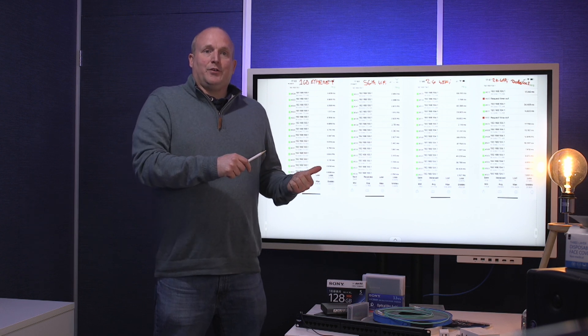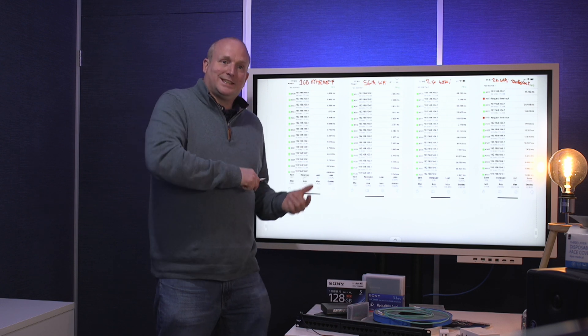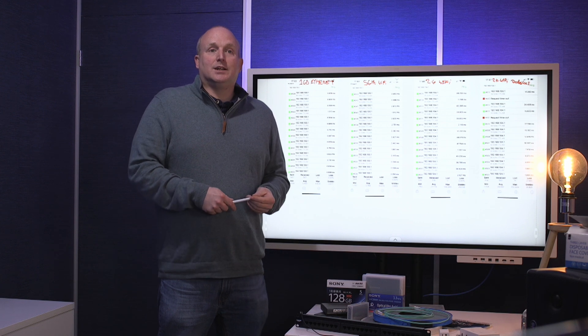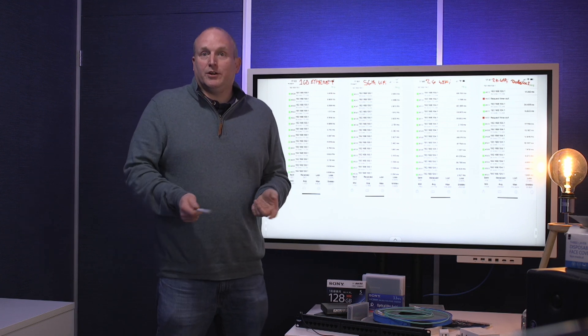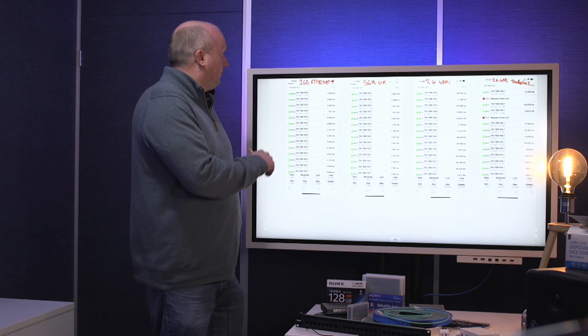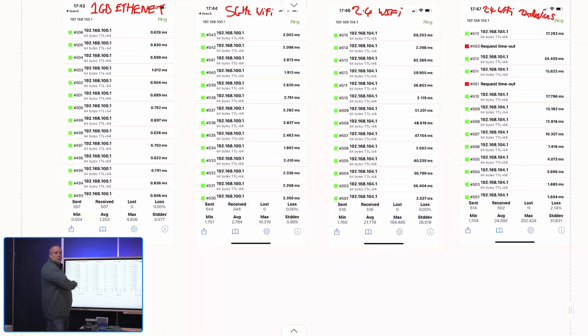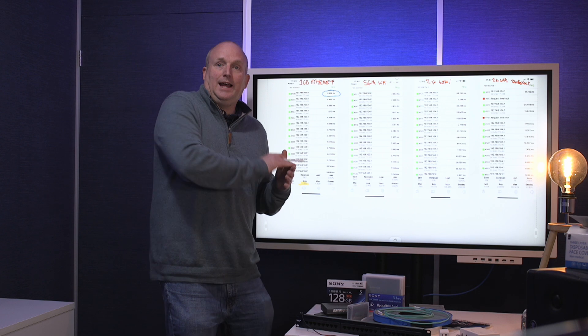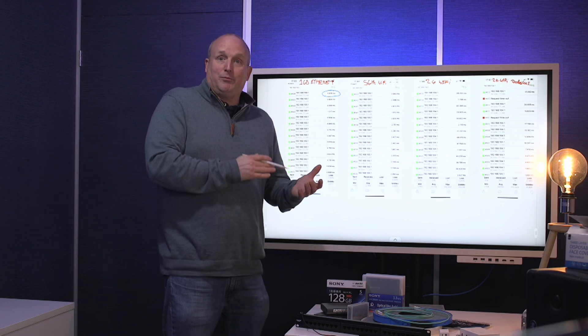Okay, got the numbers here. If you're not interested in the numbers and just want to know how to fix the problem, skip ahead and I'll show you multiple ways of connecting using ethernet for less than the cost of one month's rental of your broadband connection. So on the board here we've got the results from the phone. We've got one gigabit ethernet and the number I'm most interested in here is the time that it takes. You can see we've got the average over 500 packets roughly, and we can see that on average it's taking 1.2 milliseconds to send that hello message to the router and get it back from the router.